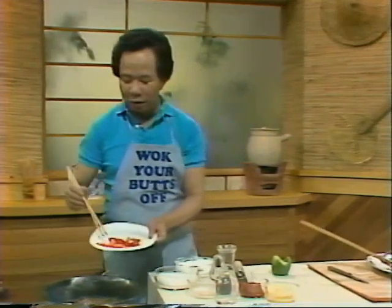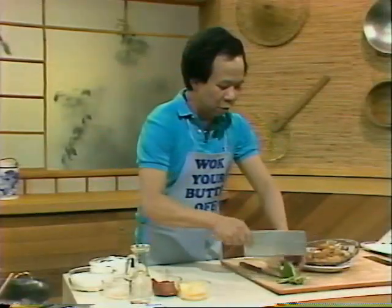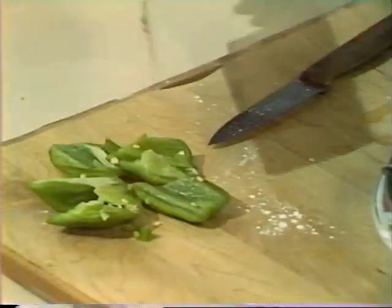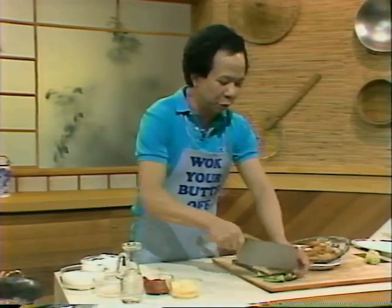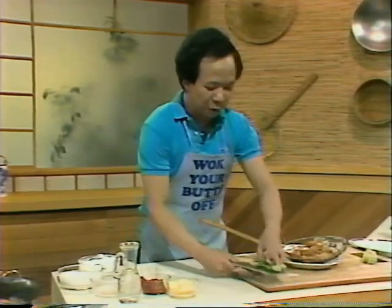Then you put all those cut up carrot slices and red pepper, you know? And then if you like, you can add some of the green pepper. Okay, cut it up. Now the one that I use is from the palm tree, there you are. So we don't waste nothing. You see, we shouldn't waste the food. We should use them up and make sure they are well used and don't throw it away.